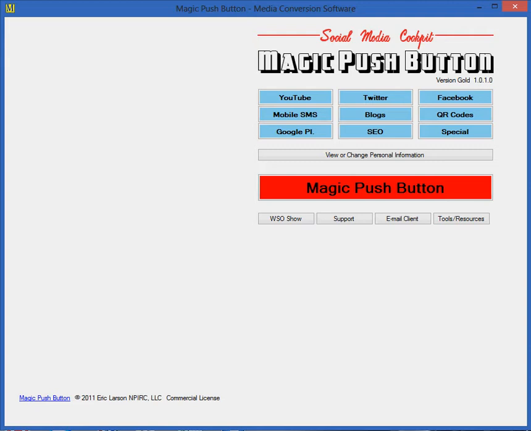This is built on short codes. You could build your own blog and use the short codes and propagate the pages there. I'm just doing it for your convenience because it's basic marketing. Obviously, you got to hit these clients quite often, but it will get you business, and you can also outsource this. Give the Magic Push Button to your outsourcer overseas. Give them instructions. They can hit these buttons all day long and get you clients.